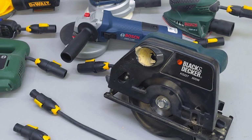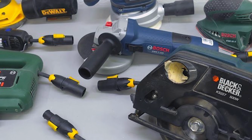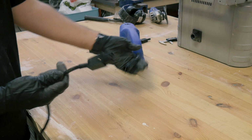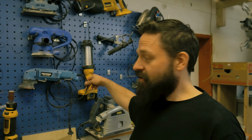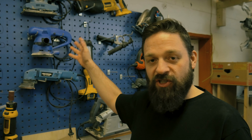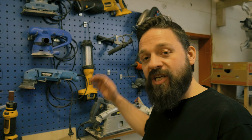I have done some research and I know there are some power plugs you can buy to hook on the power cables for your tools, and that way you get a quick connecting plug so you can plug in and out your power tools on one main cable. In my research, I found that these plugs are quite expensive. Because this is my hobby, I have hobby tools, not professional tools. Therefore, I don't need professional plugs, if you know what I mean. I want to do this as cheap as possible.